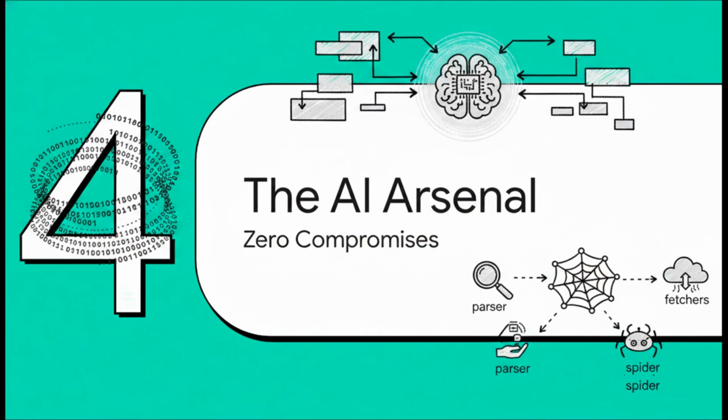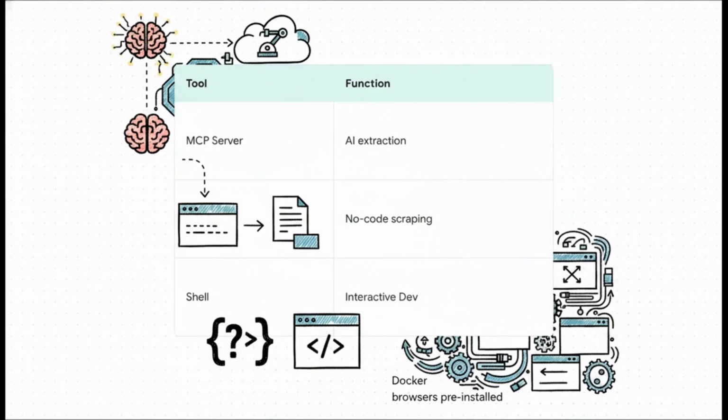And finally, the AI arsenal. One library, zero compromises. Pulling back to look at the bigger picture, Scrapling is truly built for the modern AI-driven era. Just look at this ecosystem. It features a built-in MCP server, which means AI agents like Claude or Cursor can drive the extraction directly. This saves a massive amount of tokens because you're getting exactly the right data before it ever hits the LLM context window. There's a zero-code command line interface, so you can scrape a URL straight to Markdown or HTML. There's an interactive IPython shell for rapid trial-and-error prototyping, and the whole thing ships with a ready-to-deploy Docker image that has all the browsers pre-installed.